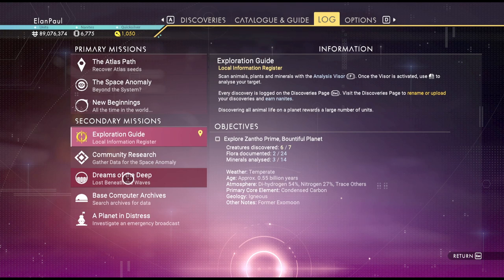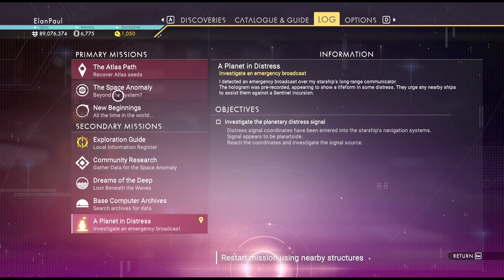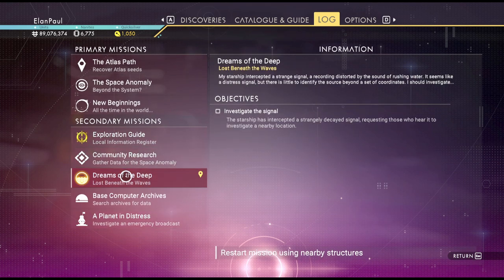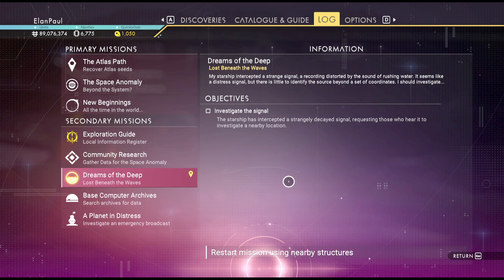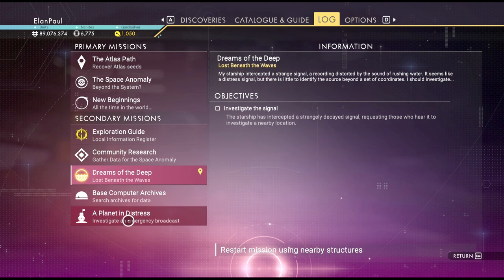So the only ones we have left are Dreams of the Deep and Planet in Distress before we follow the Atlas path. So I think the next episode, what we're going to do is Dreams of the Deep, and then we'll do Planet in Distress. Okay, and then the Planet in Distress is going to be the settlements, and we're going to show you a little trick on trying to find a good settlement. Okay, so that should do it, folks, and we'll move on with the Atlas path.